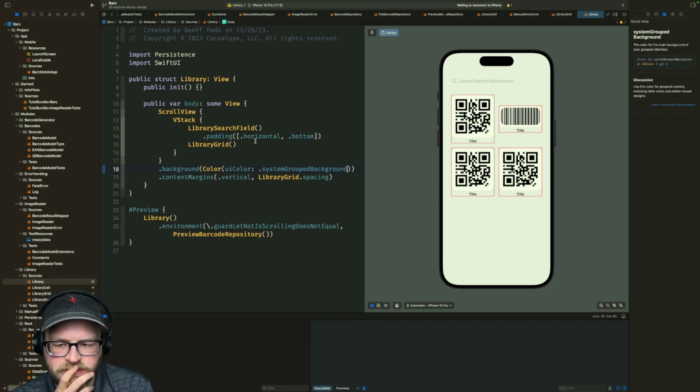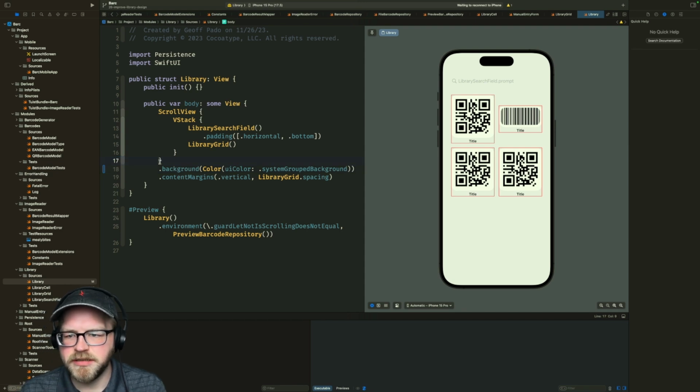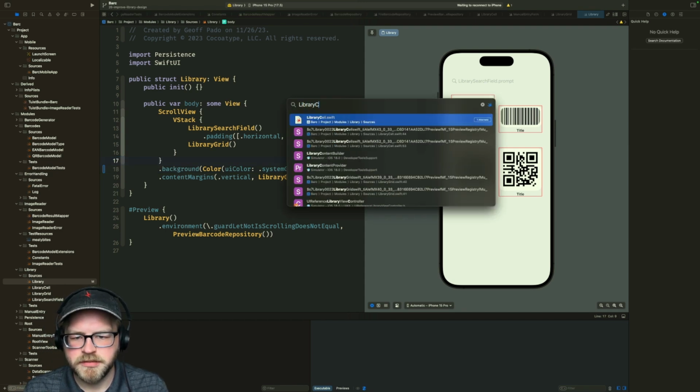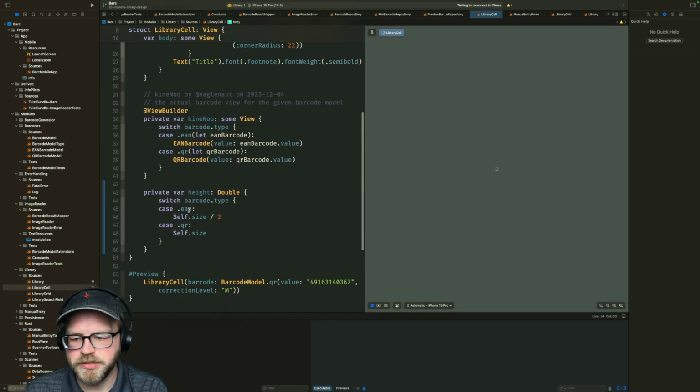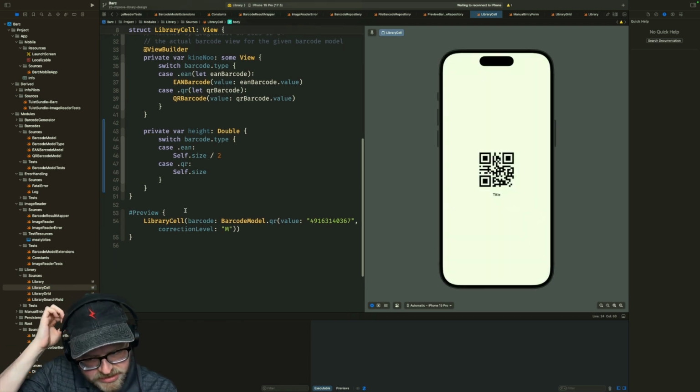And then what I want is to update this library cell. Let's go back to our library cell. Here's what we're going to do. Okay, here's our library cell.